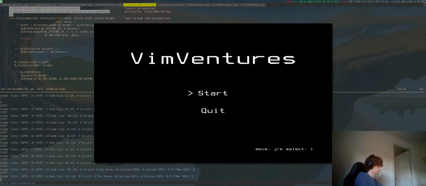It might be texture format I need. Texture format. Here we go, let's give this one a go. Oh, there we go, I fixed it. Let's just add this as a separate commit.